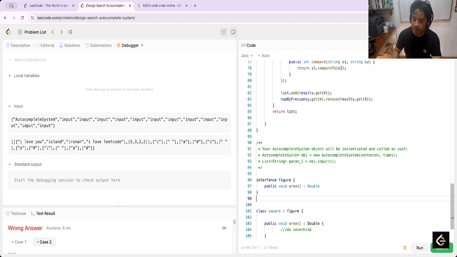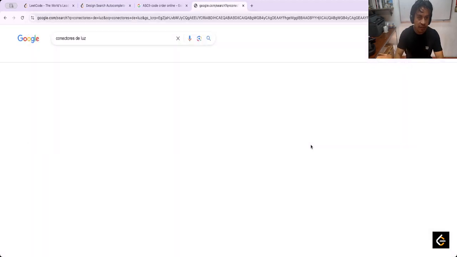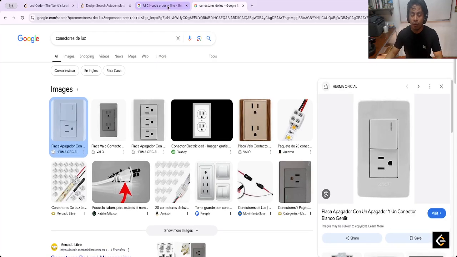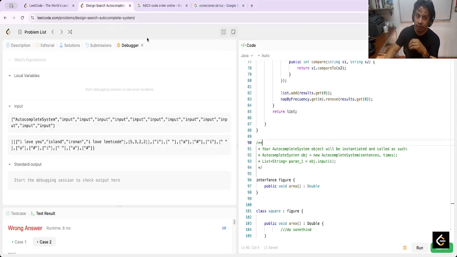for example, let me explain with an analogy. An interface is very similar to, sorry, I don't know how to say this in Spanish, when you have a TV and you try to connect it to the energy, you have this.